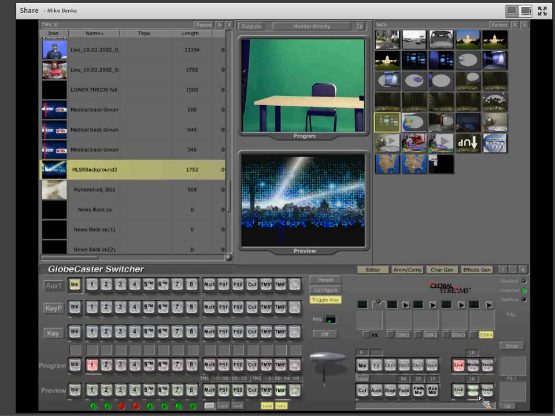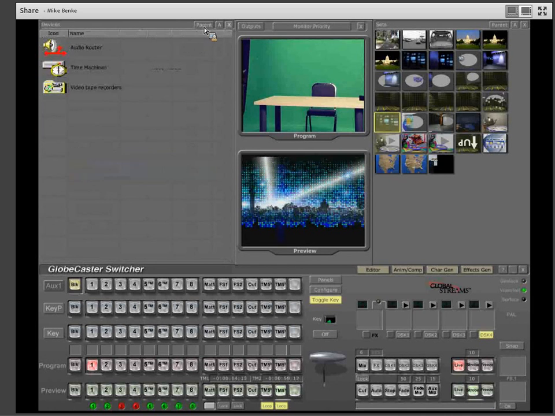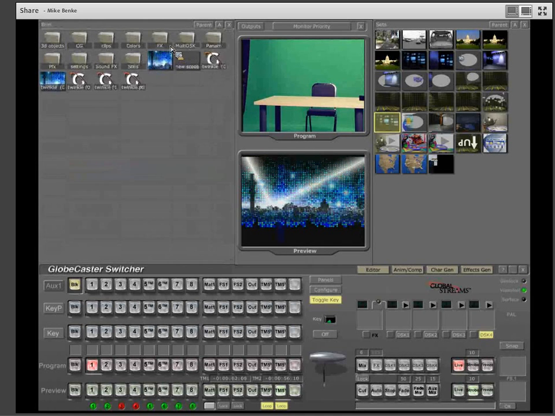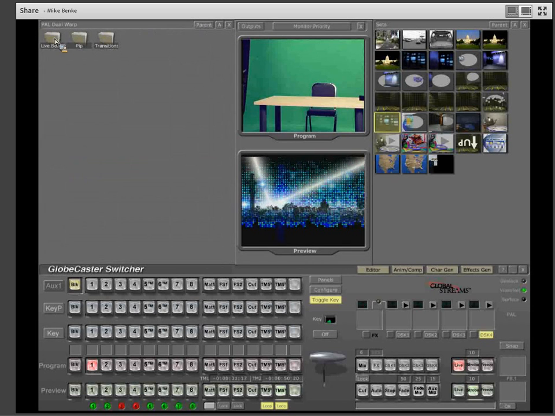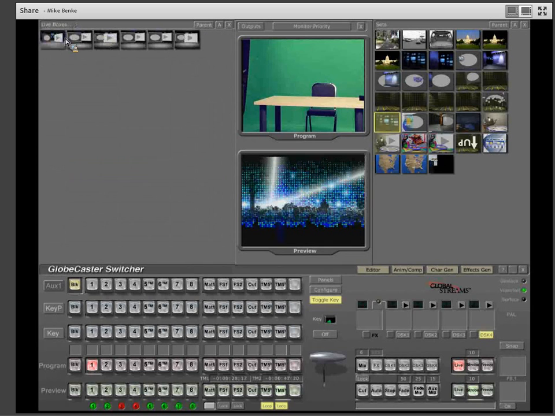You can adjust the preview bus too, which again, how would you see that? I don't know. I don't spend a lot of time on strobe. Let's see if we go to dual warp, maybe this is how we would see it. So it's only playing one frame out of every 10 frames. It passes 1.